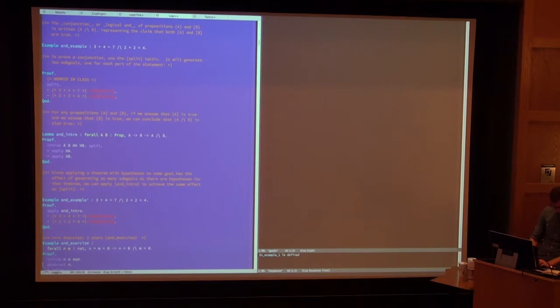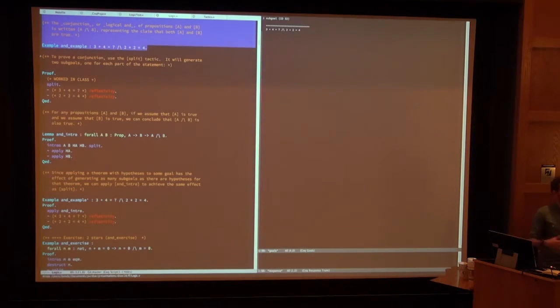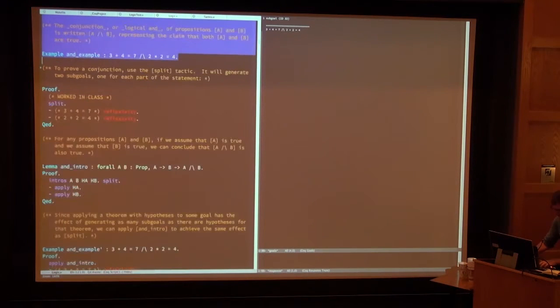So before, we had a couple of tactics that allowed us to solve goals of the form x equals y. We had this reflexivity tactic. And correspondingly, there's a tactic that lets us make progress on goals of the form A and B. In particular, the tactic we use for logical AND is called the split tactic. So just off the top of your head, if you want to prove A and B, what do you need to prove? A and B. Right, you need to prove A, and you need to prove B. And that is precisely what the split tactic does. It follows this intuition precisely.